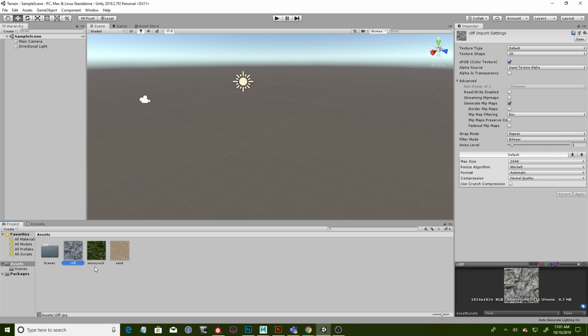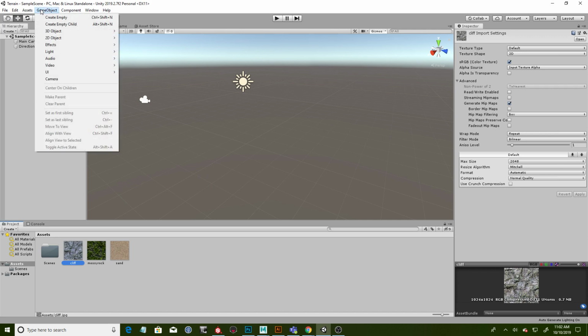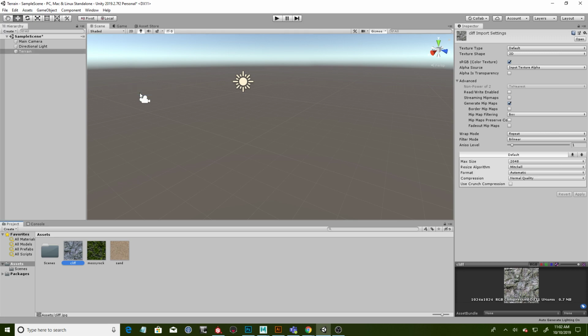So what I want you guys to do for your project is create a piece of terrain, edit it with the terrain tools, as well as paint the individual textures that you have, up to 3, on that terrain. So let's go ahead and do that. Inside this Unity project, the first thing we're going to do is create a game object, 3D object, and we're going to come down to terrain.